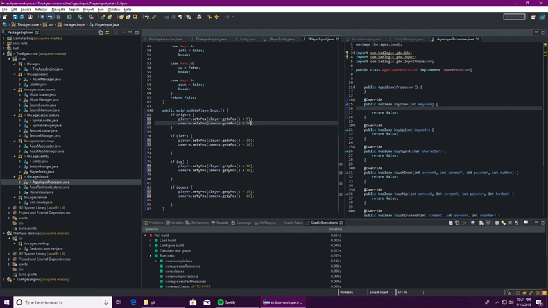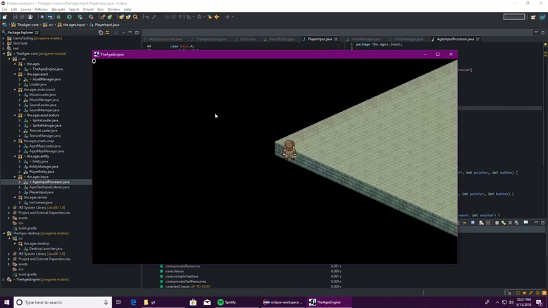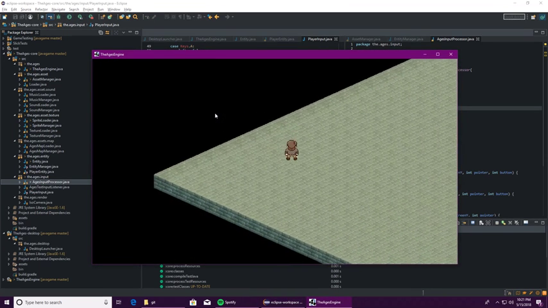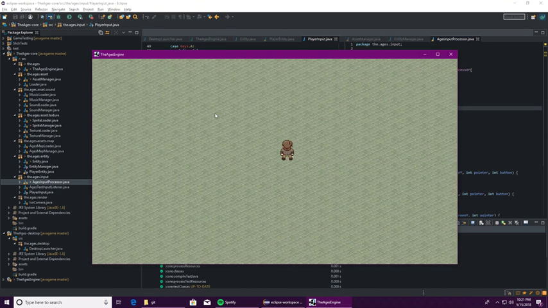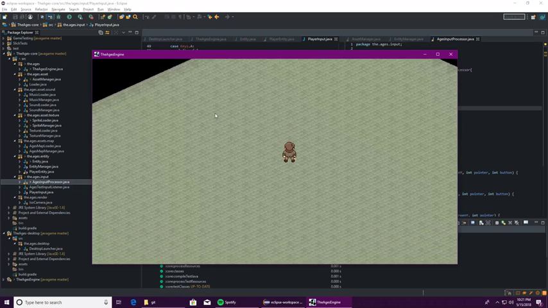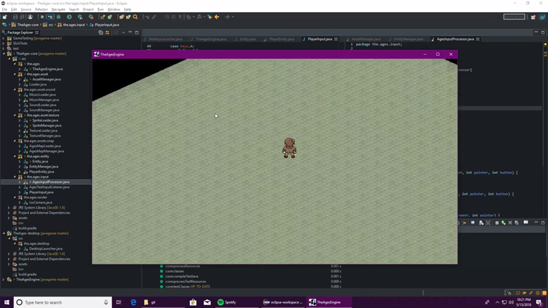Let's try 5 pixels. 5 pixels seems like a fair number. So what seems to be happening is it's moving and then it gets shoved back.